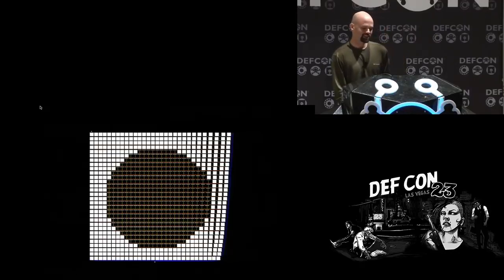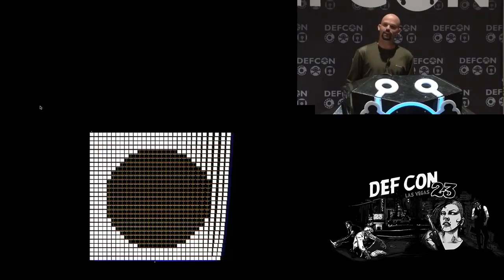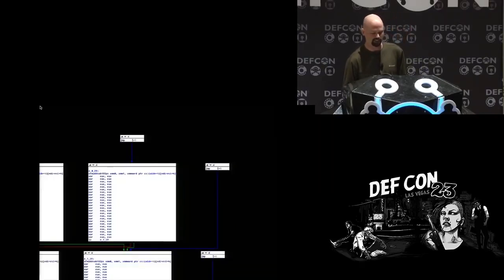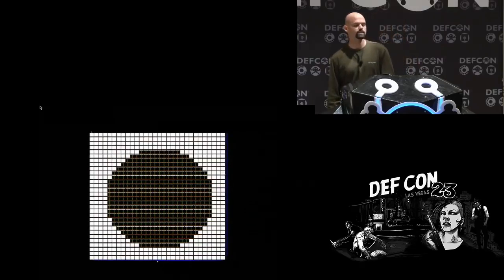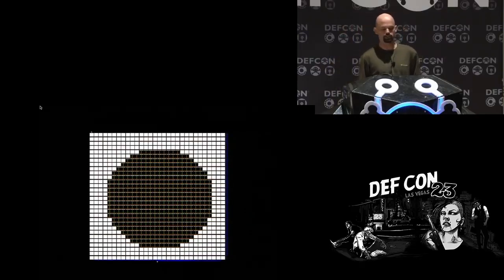So we've introduced a new issue. We've still got nodes trying to escape again. So every time these nodes try to escape, we've got to push them back in place. And the reason these nodes are trying to escape is because we made this node really, really wide. But now the jumps that I was using to push all those nodes over to the left, those nodes are really, really small compared to these really, really wide nodes. All we have to do to fix that is add one of those really, really wide instructions to those jumps that push everything in place. So after we do that, we've got this nice, perfect grid with a circle drawn in the middle.